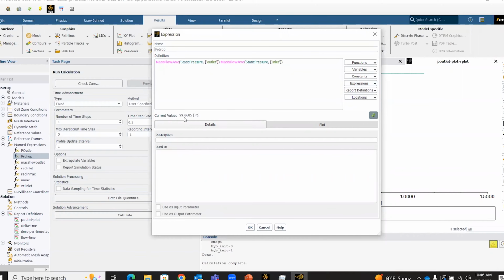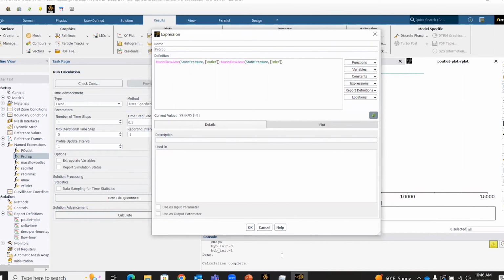So at this particular time step, your pressure drop between outlet and inlet is around 99 Pascal. So you run it for a few more iterations, few more time steps. This value may change depending on how the flow progresses. So all this extra capability is available to you through the expression editor. So make sure that you're able to use this for your own problems.